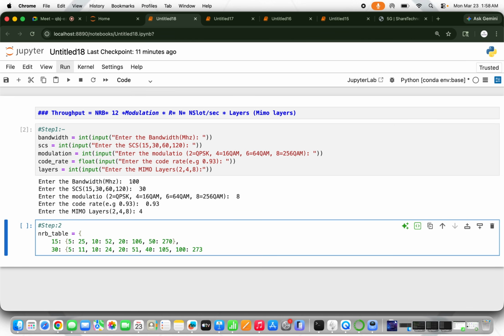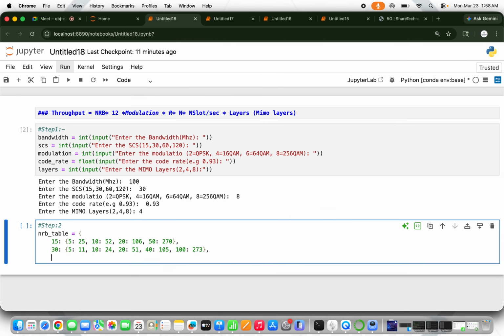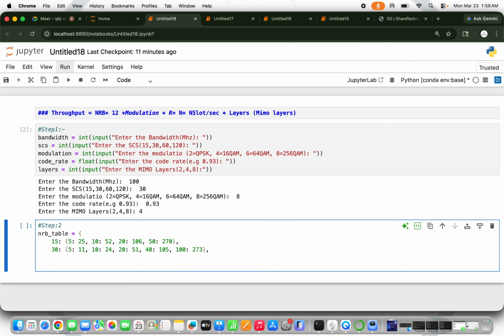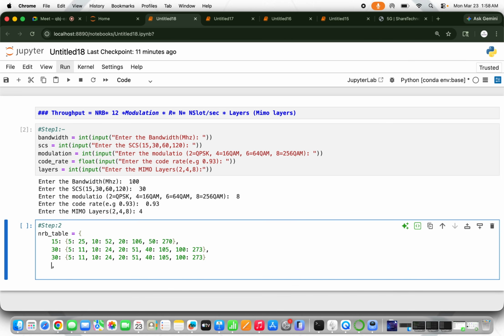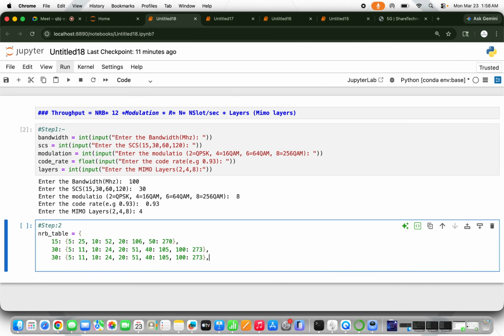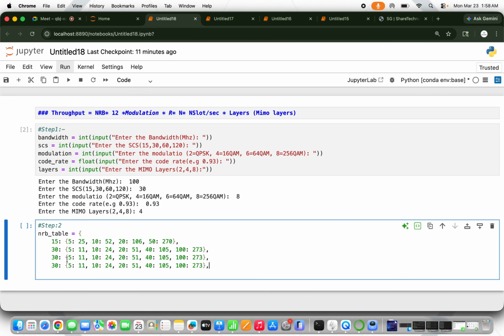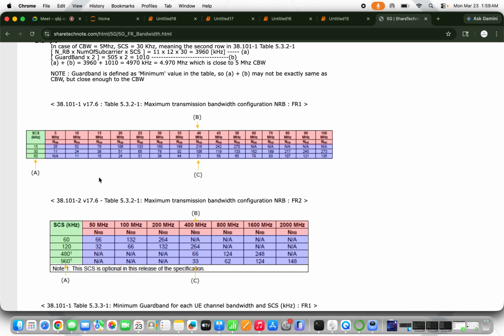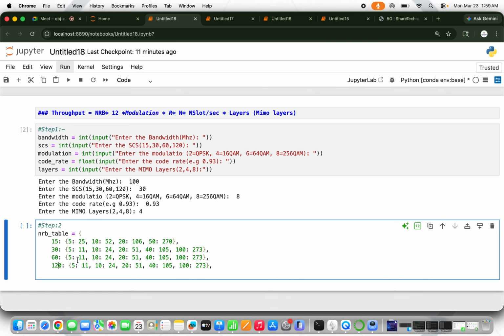Let's close the bracket. Now I'll copy this line and paste it here, and one more line here. Let's take 60 and 120. The 60 will start from 10, there will be no 5.